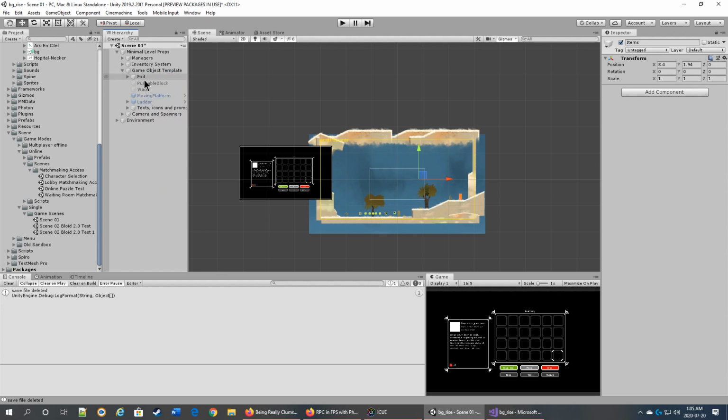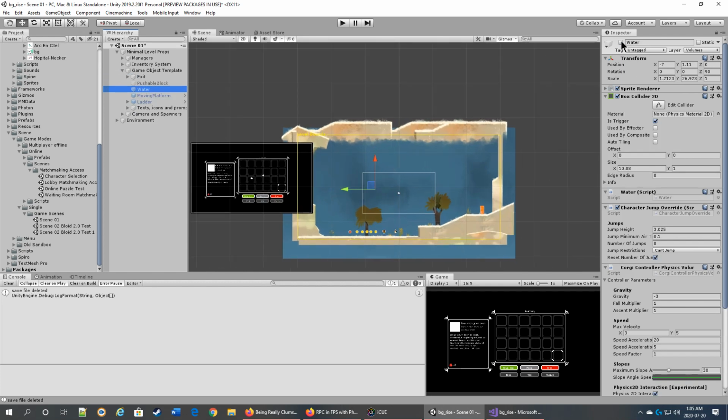In the game templates, you have templates for everything. It's already coded. Like if I activate the water, now you see the water. Now you can move it and stretch it and put it where you want and where you need it. And once your character gets inside the water, I'll show you.